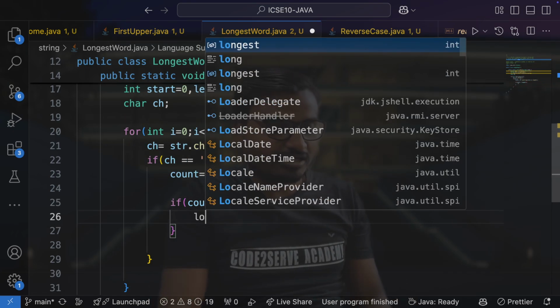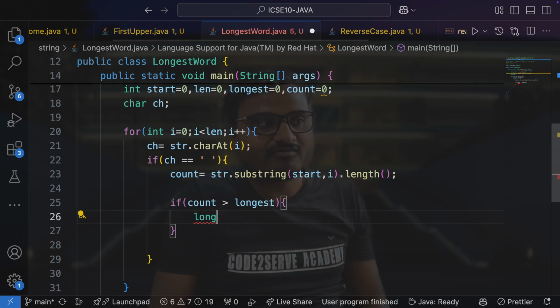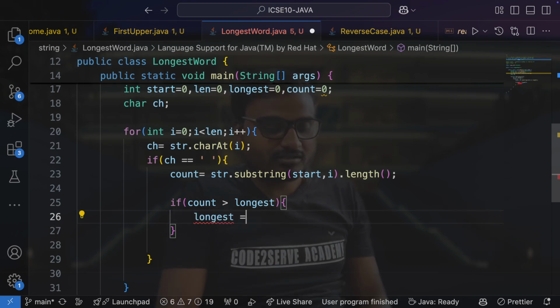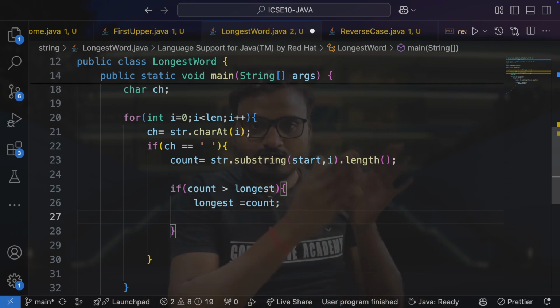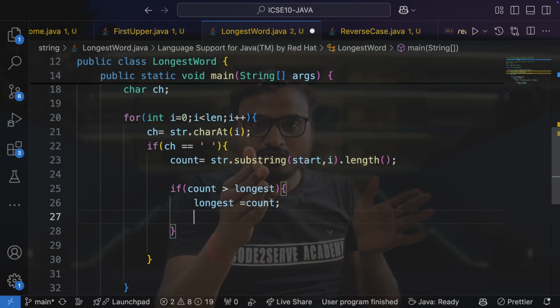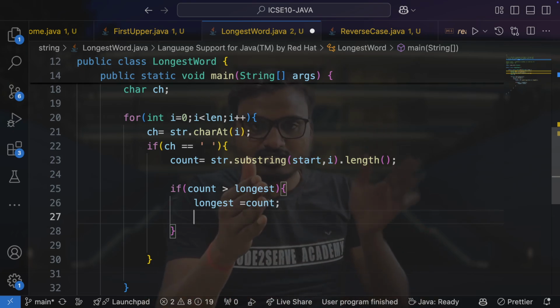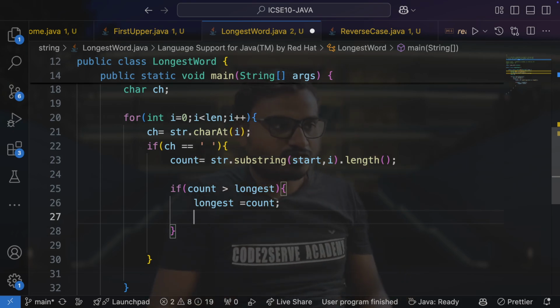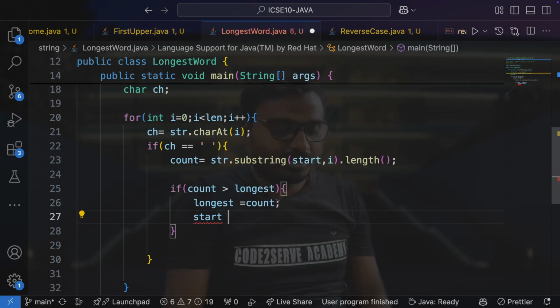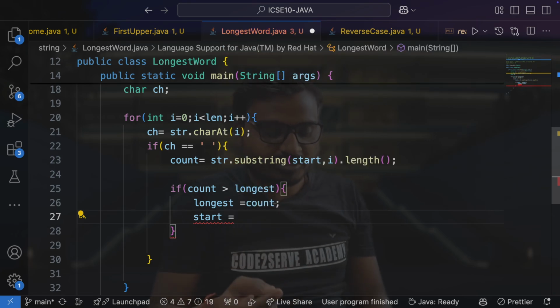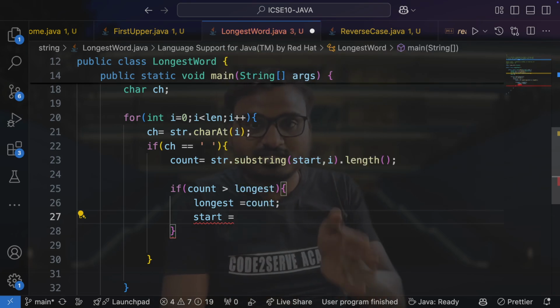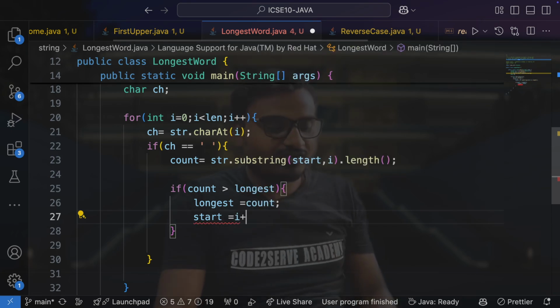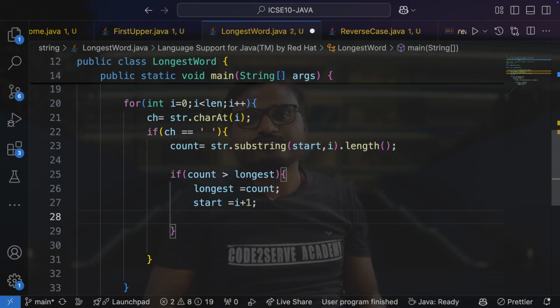Then I will say the longest word so far I have got is the count, that is 5. Now the start was residing at 0. Now when you get a white space, I told you the concept, the start should move to white space plus 1. So we will say start is equals to white space plus 1. Where is the white space? White space is at current i, and we are going to do plus 1.